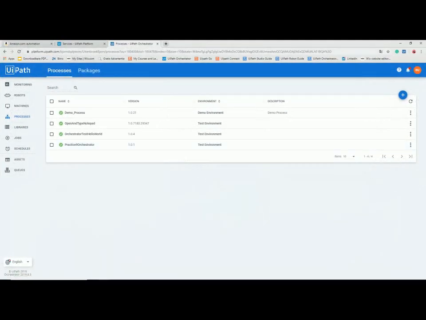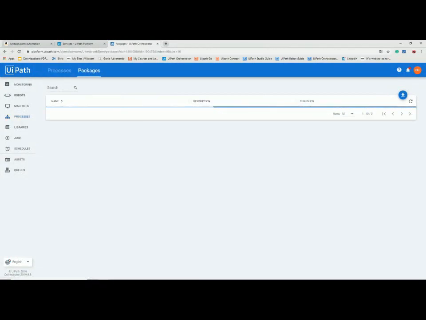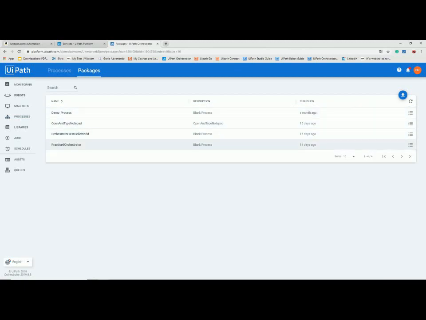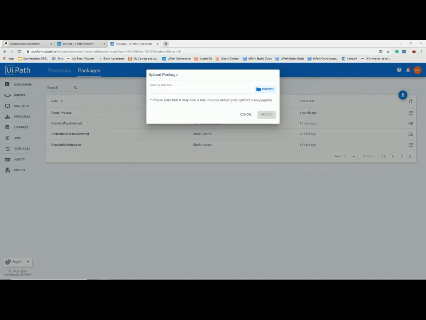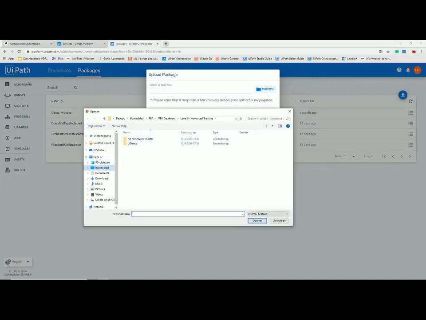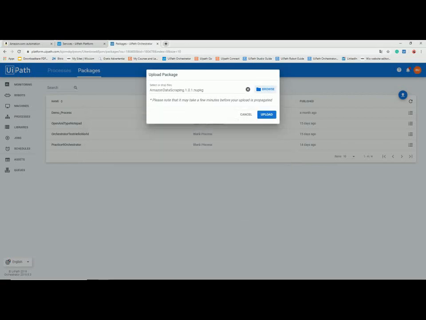So now we head back. It's not up here, so we'll probably have to download it, or it can be in here. Is it? Nope, it's not. So we have to upload it. So browse to the RPA developer, RPA, just RPA, yes. And there it is, this one.